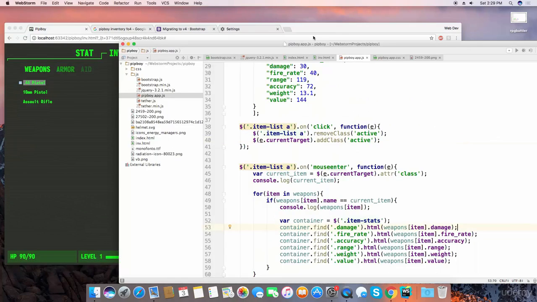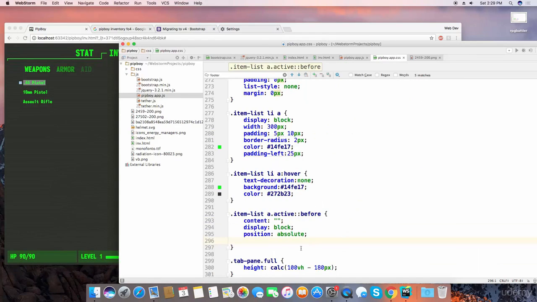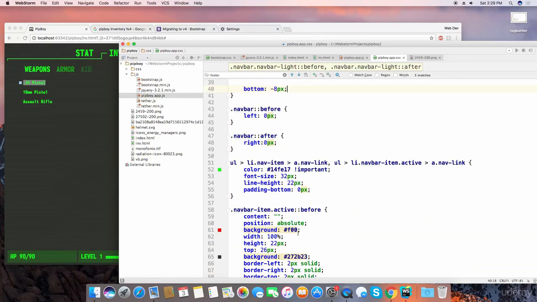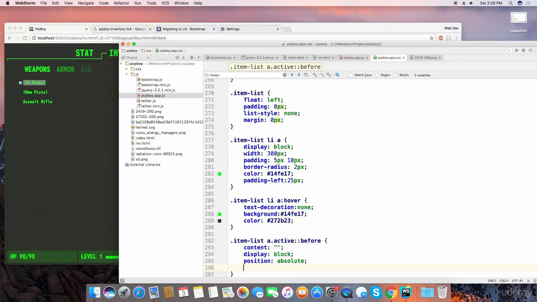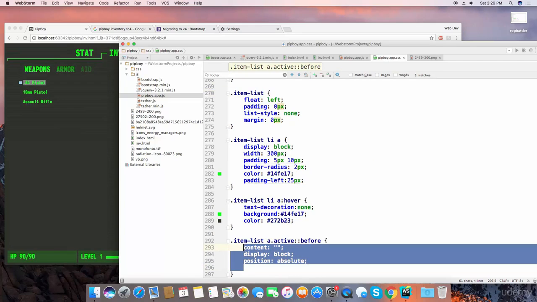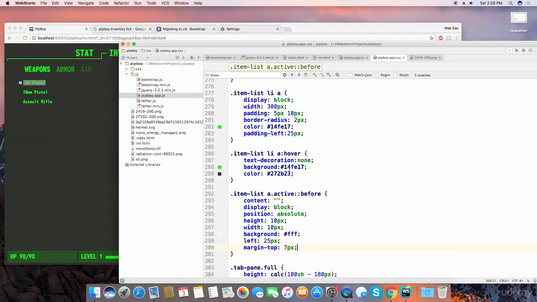Save. Jump over to our CSS file. So when it's not hovered, the background of this is going to be like that.